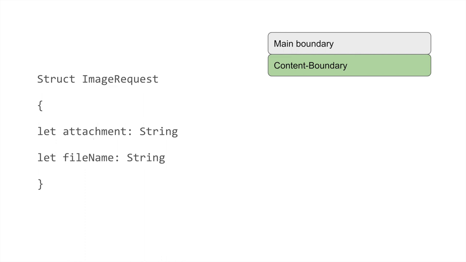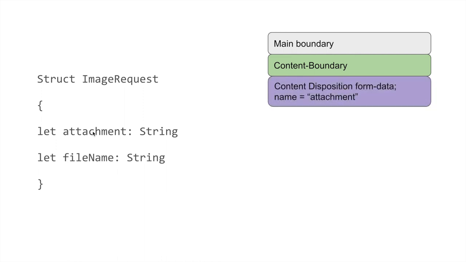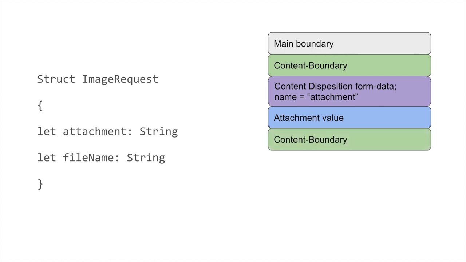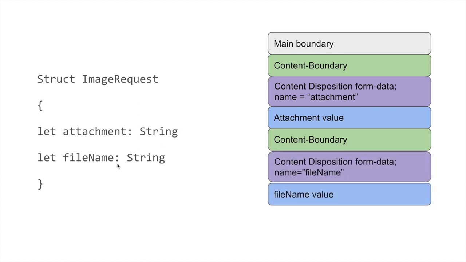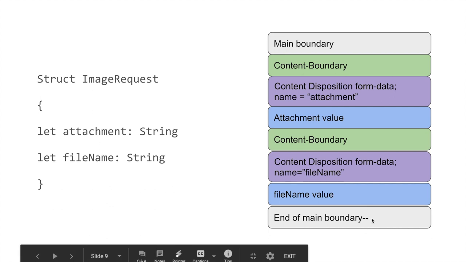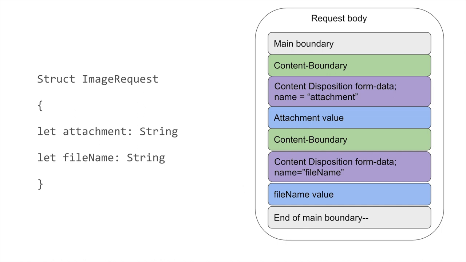Let me do a visualization before we create this string so we have an idea of what we are coding. First I need a main boundary, which has to be unique. Then comes a content boundary, where we start adding values. Before adding content we create a key — in multipart form data it is also a key-value pair combination. So the key would be 'attachment', followed by the value, and then the boundary ends. The same format repeats for file name. When you end the main boundary there are two dashes. This entire string format is going to be part of our request body, which is why the visual representation is important before we start coding.